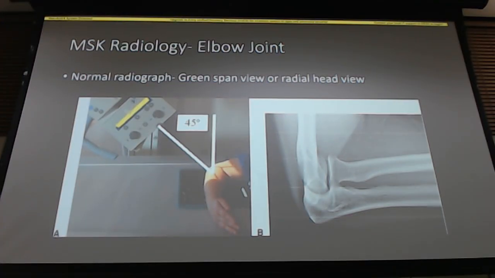Are we okay with this picture? Okay. So this is a very special view. I will footnote this because pants love mnemonics and special names. They love it. Okay, so it's a radial head view. So if you have a hard time seeing the actual profile of the radial head, which you would agree is this right here, correct? That and this right here?